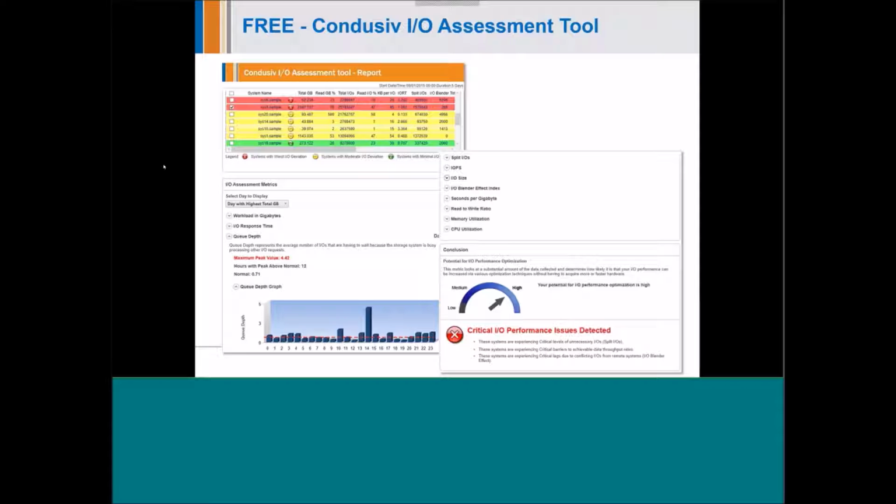So the next one, where can one get the I/O assessment tool for free use? Well, I think everybody wants the assessment tool, which is pretty good. Yes, go ahead, Matt. Hi, I'll just give out my email address, and anybody who wants it can email me, and I'll send them the link to download the tool. Great idea. Okay, so Matt's address is matkinson, ATKINSON, at condusiv.co.uk. Okay, so everybody just deluge his inbox right now.